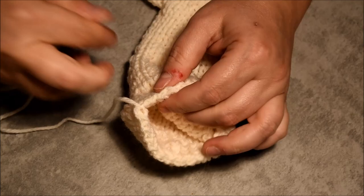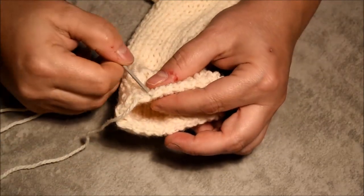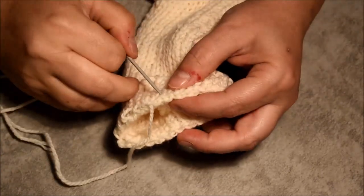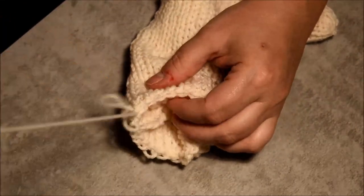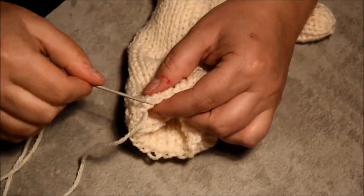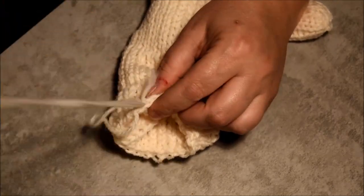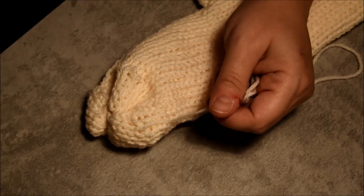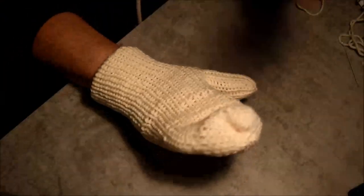So this part is done. Now I will go and close it and secure. So now I will just grab half of the stitch. I don't know if you could see it. I just grab half of the V. And I will go there like this all over the circle. Like this. There. And pull on it. You could see the difference in thickness. That's why I was having trouble with the knitting.